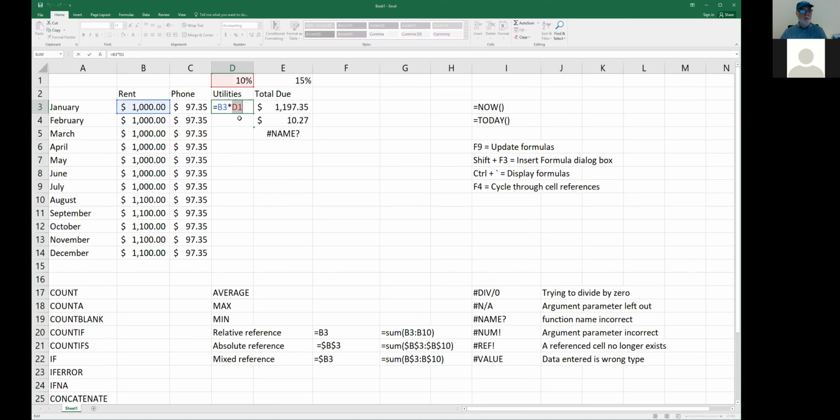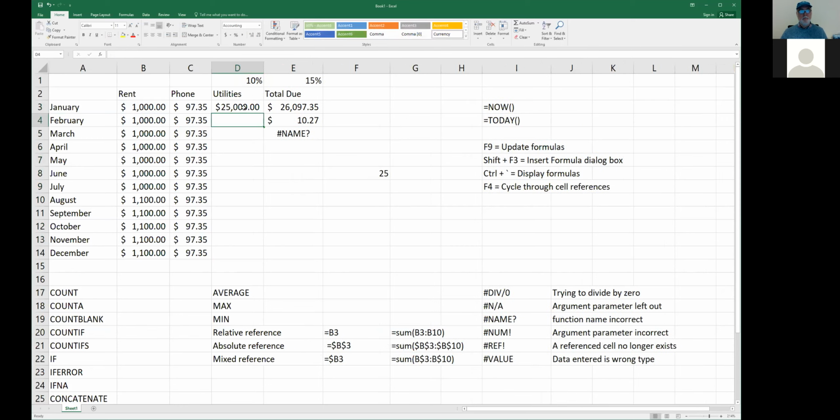I want to hold on a second. I want a different number. We'll just pick 25. So if I want to change D1 to 25, I do this. See, it takes the F8 value, and notice how I'm at the end of the formula. Equals B3 times F8. If I hit return, it changes the formula.